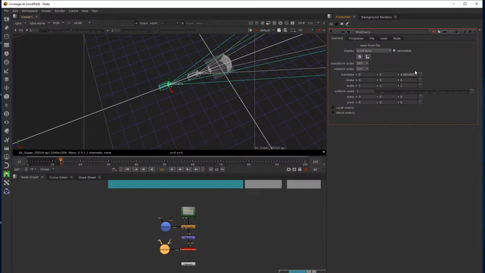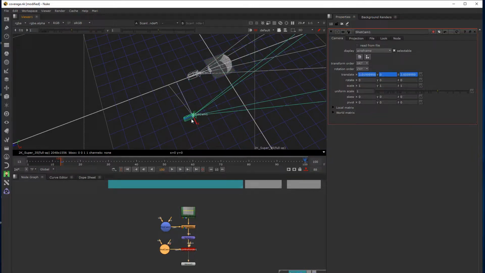So yes, and now the animation is deleted, but because I was on frame 1, it has left me with the translation properties from there. On this first frame I am going to set a key so it's reinstated there, and then I'm going to come to the end of the sequence and reposition this camera.